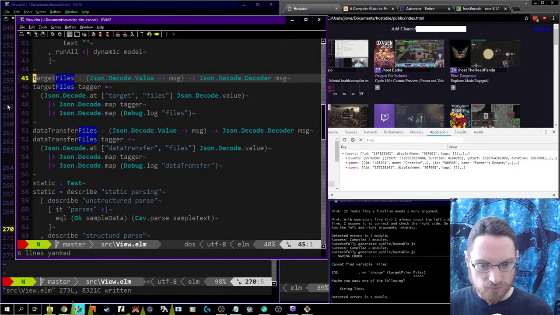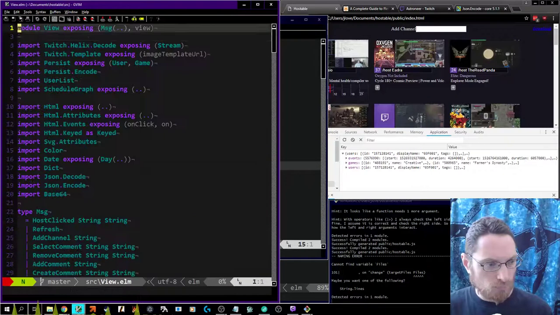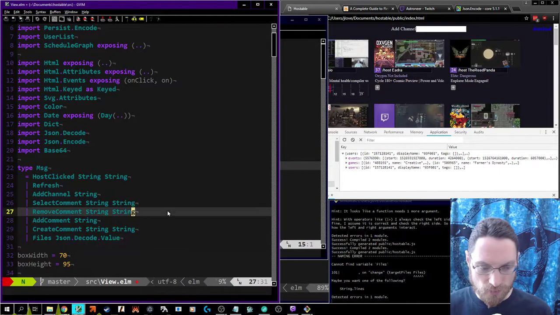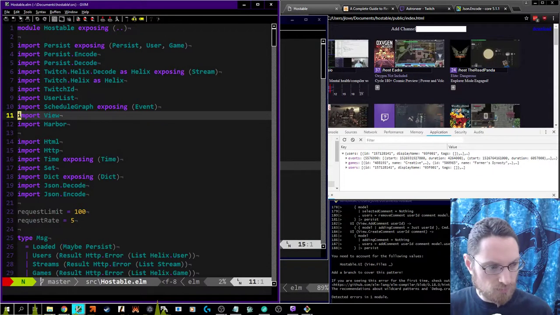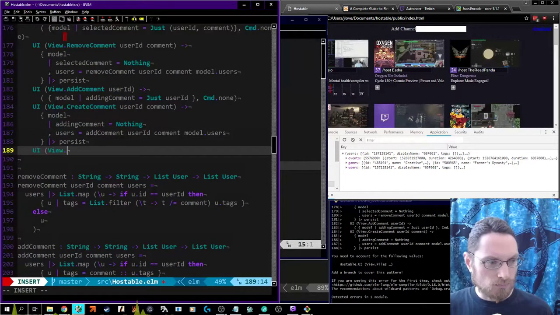Files, and then alright, so change that format, just into code of a value, files, cannot find variable files, and now it should complain that the other thing doesn't handle it. UI view.files.